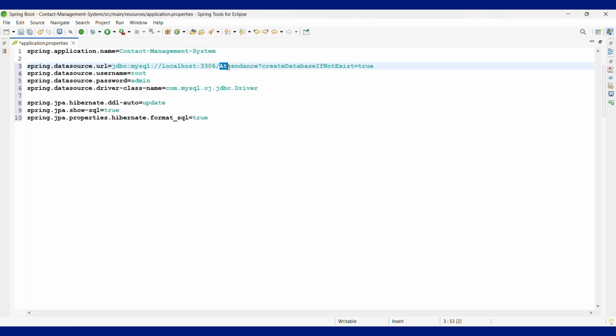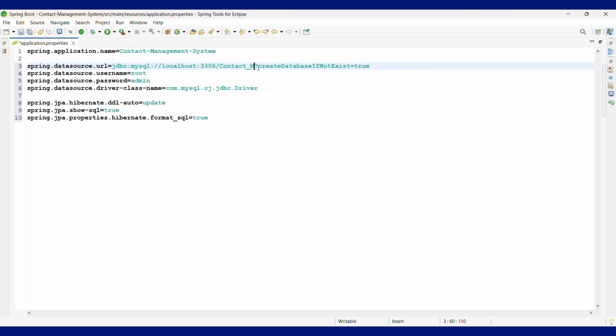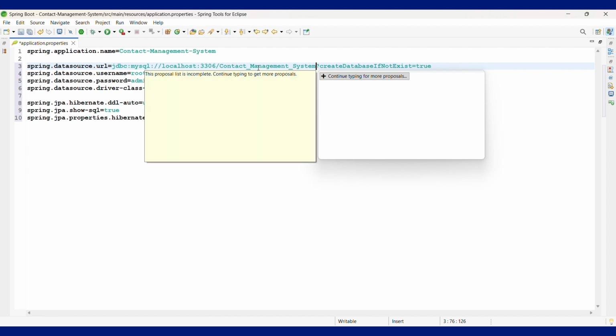After 3306 slash, you have to provide a database name which you want to create in your database. Let's suppose I'm creating contact_management_system.